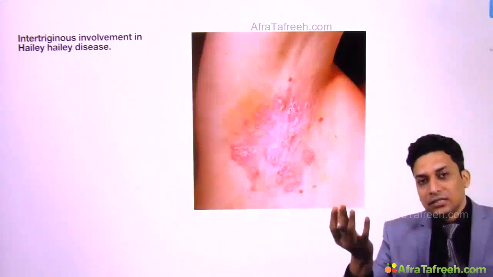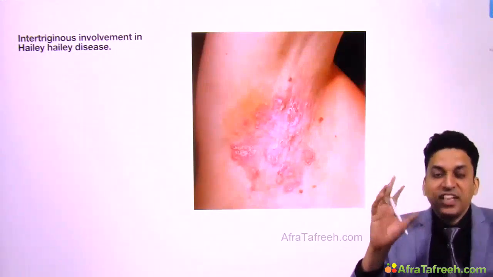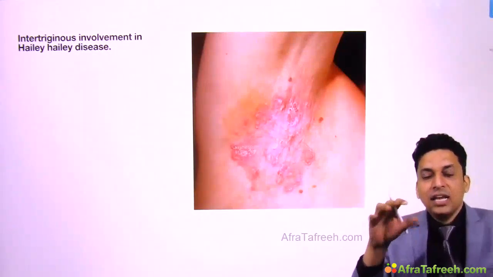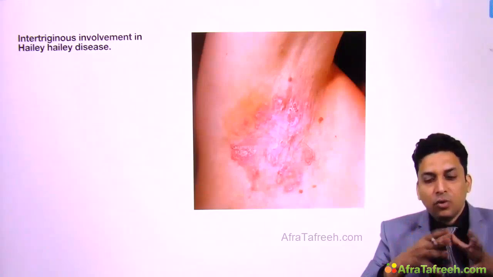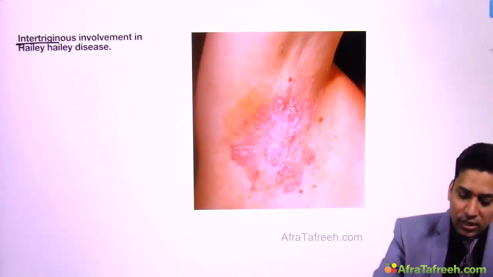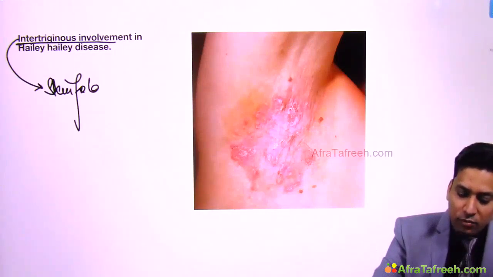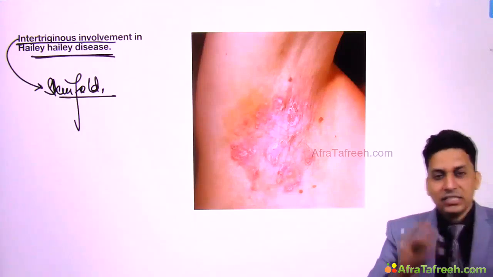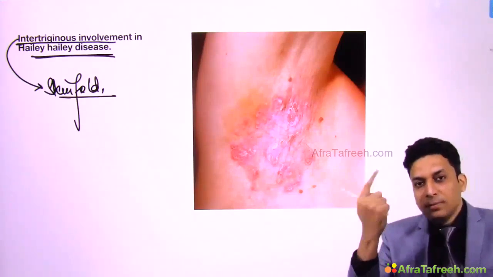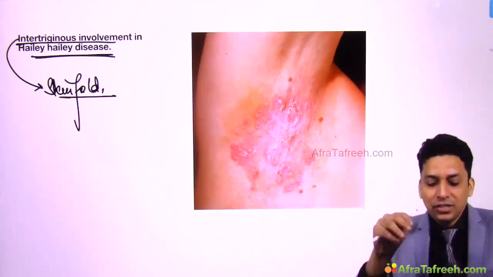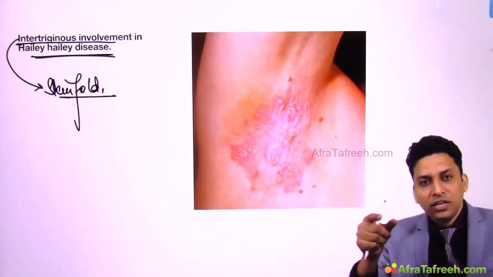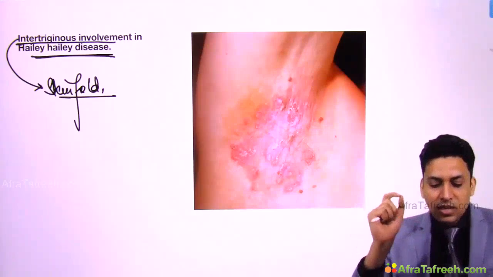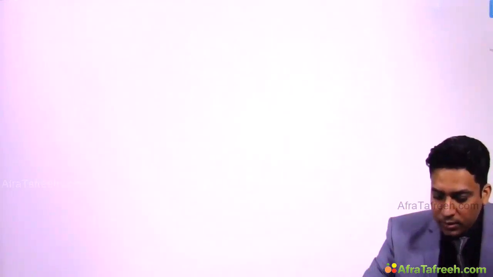Similarly, intertriginous sites are the flexural sites. What are intertriginous areas? Like web spaces, axilla, groin, intergluteal folds. All the skin folds are known as intertriginous areas. There are a few conditions which only involve skin folds, like Hailey-Hailey disease. So if the lesions are present over skin folds, you need to think about that condition. Hailey-Hailey disease involves the axilla, groin, inframammary fold, intergluteal fold and genitocrural folds. So skin folds are intertriginous sites.